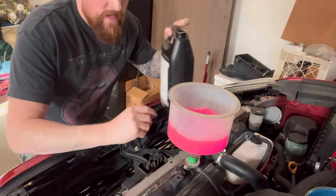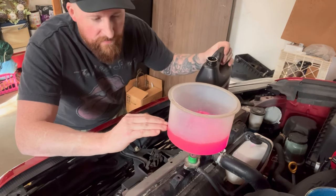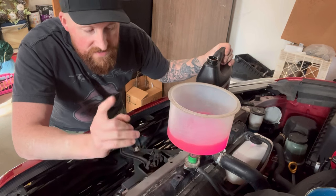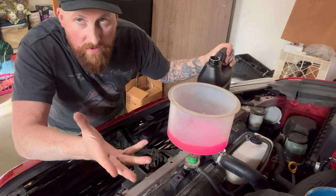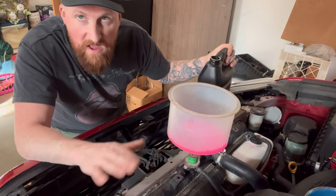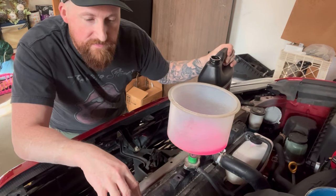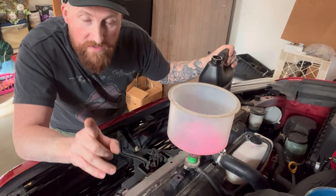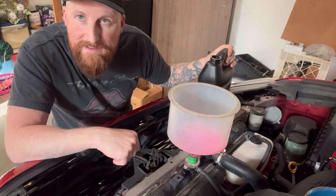Once the bubble stopped here and you finally have a steady level, what you're gonna do is go inside and turn on your car and let it run for 15, 20 minutes if you wanna play it safe. And that should be it. There's just a small little trick in between there, but I will show you that in a second.